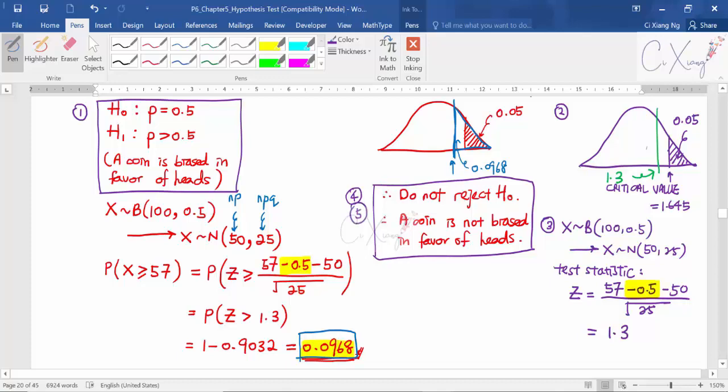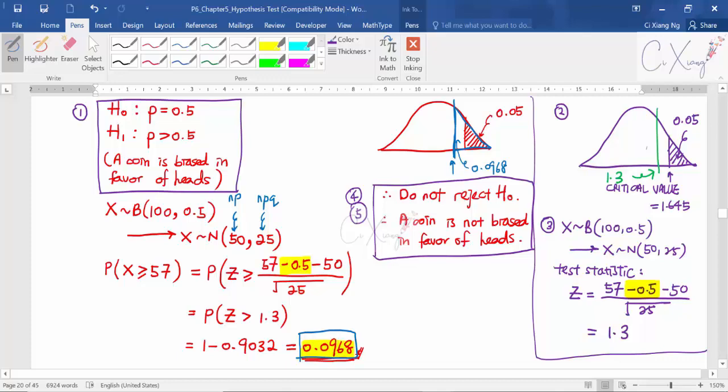So I hope that you can see the difference between using the critical value and the p-value. Only the normal distribution allows you to use either one of the methods. For this binomial changing to normal, I still prefer using the p-value. As I mentioned, the biggest reason is the continuity correction. If I use the critical value, the equal sign here will not tell me whether I should minus 0.5 or plus 0.5. But if I use the p-value approach, this sign itself will tell me very clearly what kind of continuity correction I should make. Is it plus or minus? That's the biggest reason that I prefer the p-value.